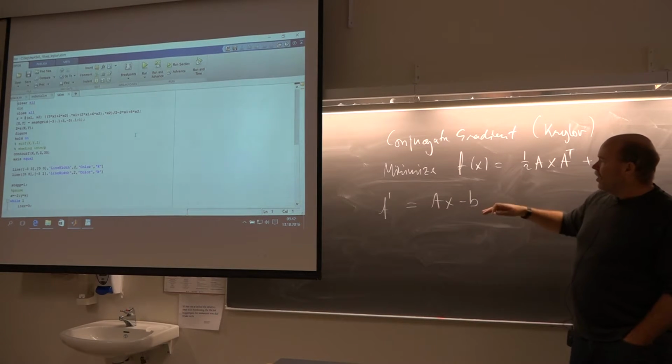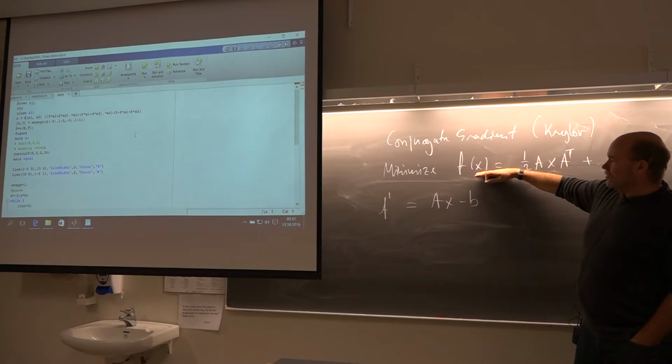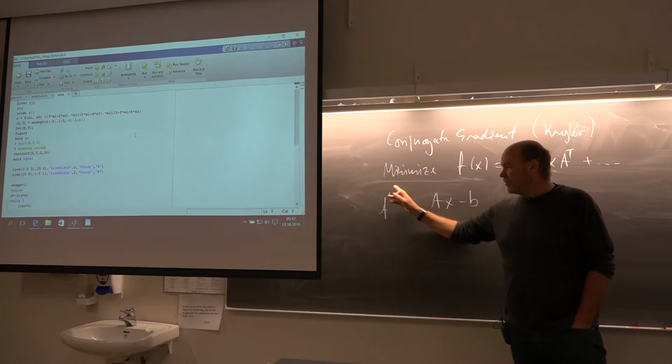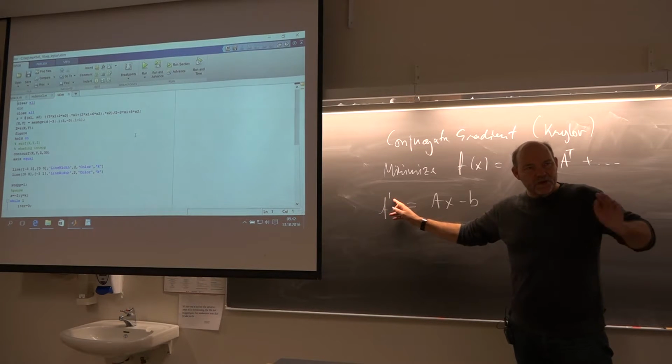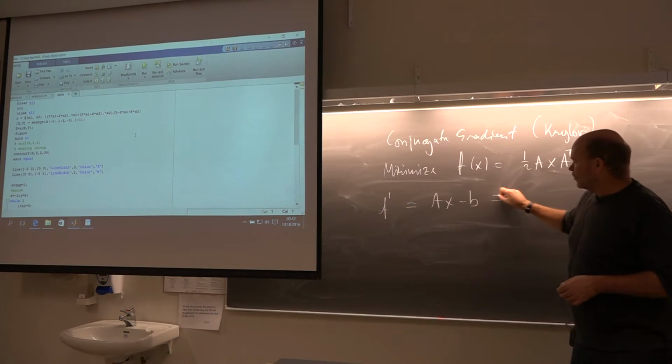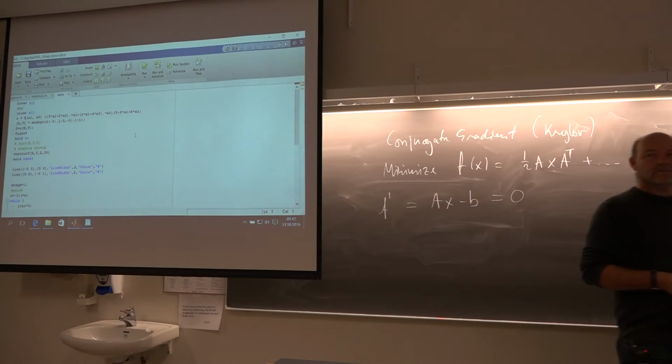Meaning, if you minimize this function, you find where all the derivatives are 0, then you have solved the equation system. That's the idea.